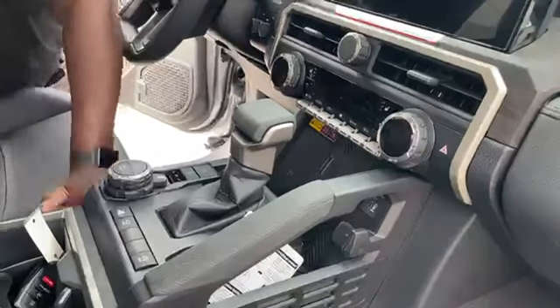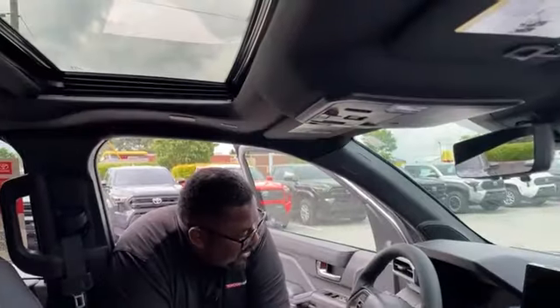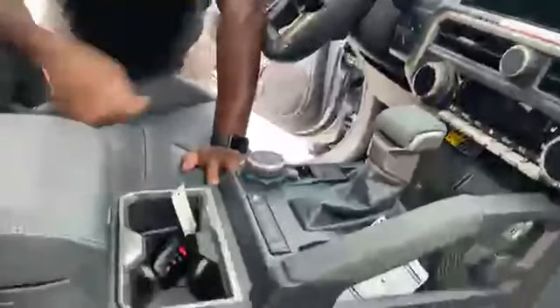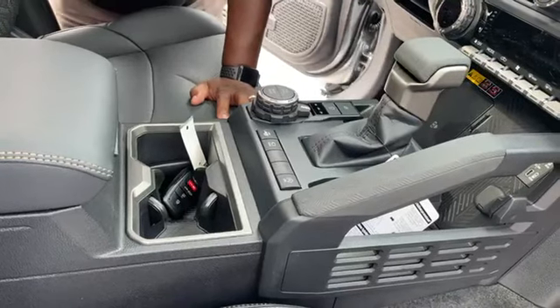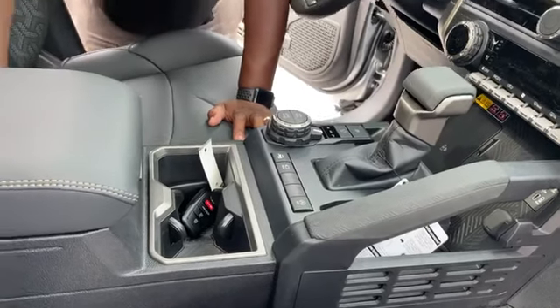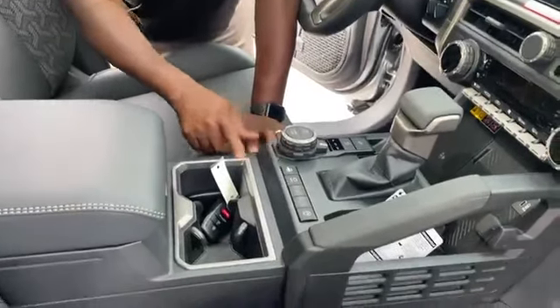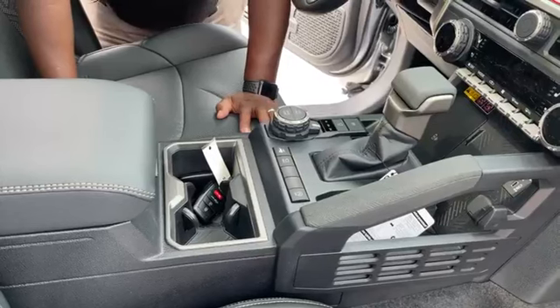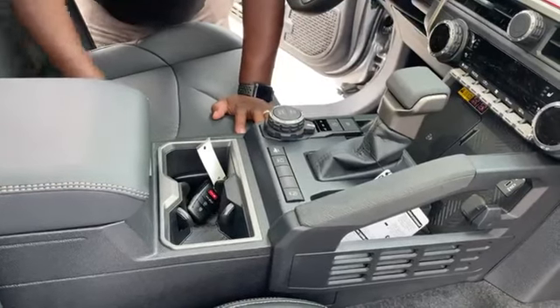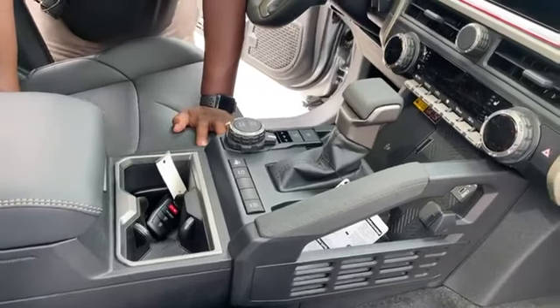We've got wireless Apple CarPlay and wireless Android Auto, and a sunroof — standard inside this vehicle. This one is really loaded. Four wheel drive: last year you could get a limited in two-wheel or four-wheel drive, but this year you can only get the limited in four-wheel drive — that's a change. This one also has the trailer backup guide. Once you hit that button, it helps your truck and trailer stay straight. The vehicle does do a little steering for you — not completely, but it helps keep things straight.